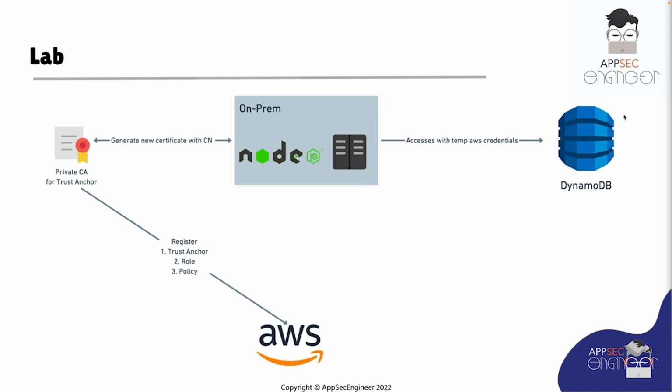Now we're going to use these credentials in order to talk to DynamoDB. And once we talk to DynamoDB, you will see that our Node.js application is going to be able to seamlessly store, process, and do whatever it needs to do with DynamoDB, which is get item, put item, delete item, scan item, whatever it is. It talks to the database like any other application, as if that application were hosted in AWS itself. So that is going to be the focus of this particular lab.